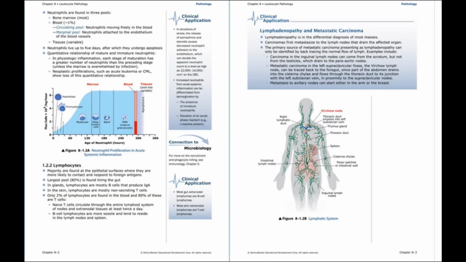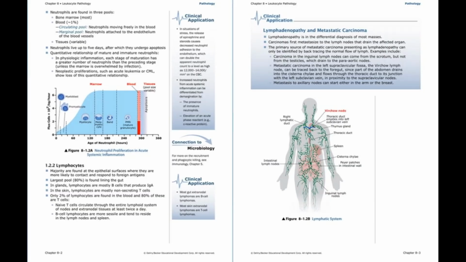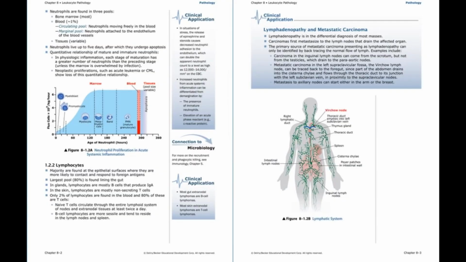If we come to figure 8-1.2a, we see these very different pools in which we should think about our neutrophils' actions. If we come over to the right side of the diagram in the tissues, this of course is the end use of neutrophils. The blood where we measure them, in fact, is only a transportation tube for them. There's no significance in the neutrophils we see in the blood except that they start in the marrow and travel in the blood to the tissues.